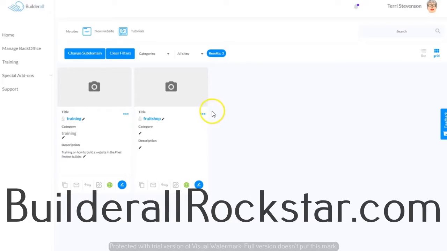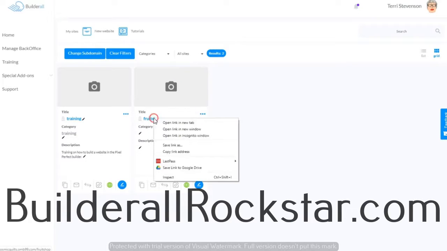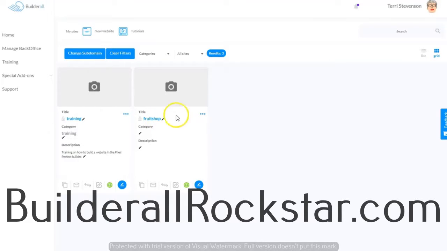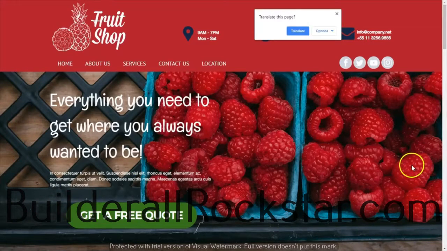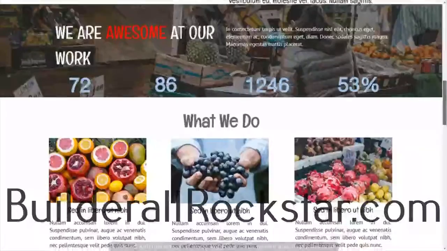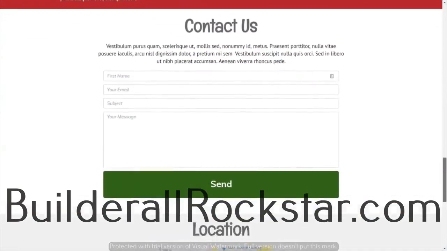To do that, we can either click on this link, which will open that link or browse into another browser window, or you can right-click and copy this link address and send it to someone, perhaps a client or somebody you want to see it before you actually connect a domain name to it. We don't have a domain name connected to this yet, but it is live, and we can click on that. And here we are live on the site. It's asking us, do we want to translate this page? We'll click out of that. And you can see our website is live and looking beautiful.